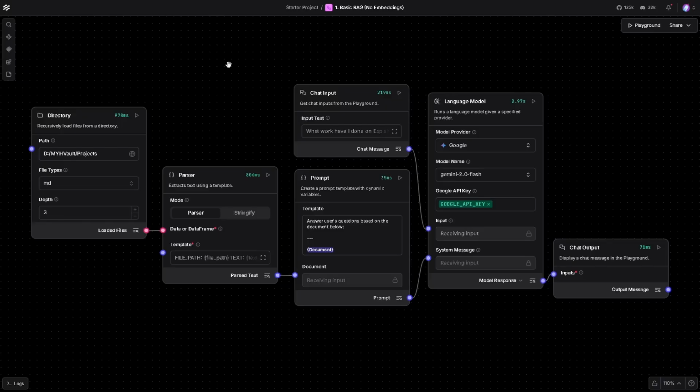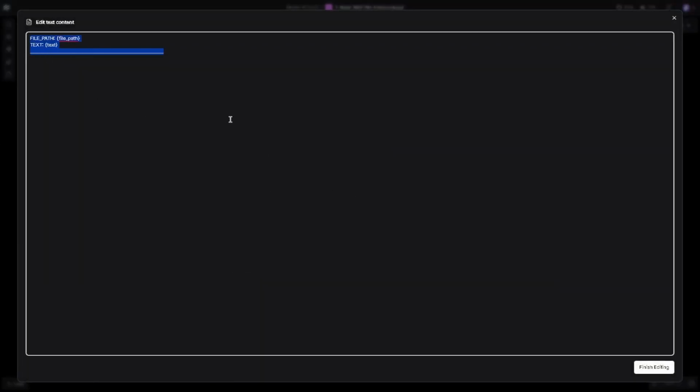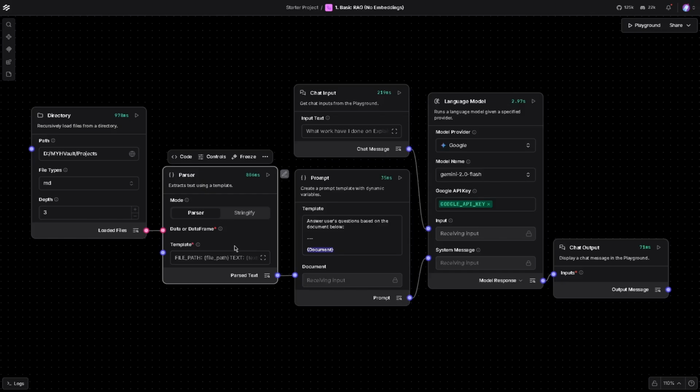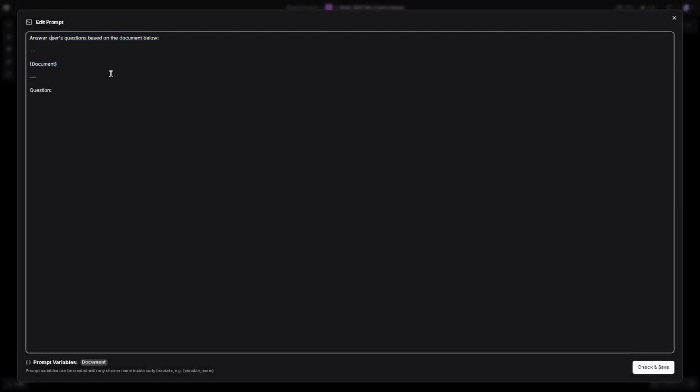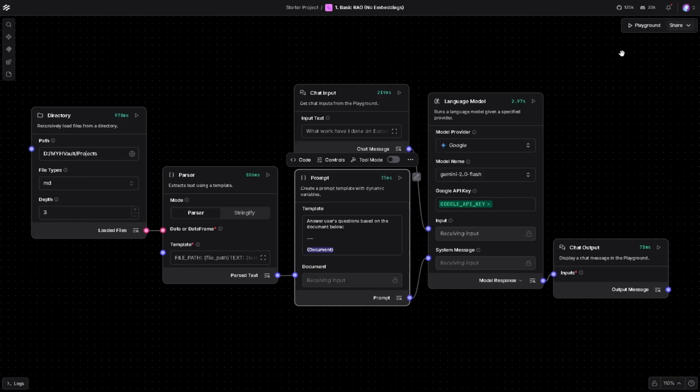The flow itself is self-explanatory. In the first node, I'm just loading all my Obsidian documents. As you can see, the loaded files over here, and that's being passed on to a parser, which takes all the content from those individual files and puts it in a format as such, and then those parsed texts are being passed to a prompt template which generates a prompt like this, and that's eventually being chained into a language model of your choice.